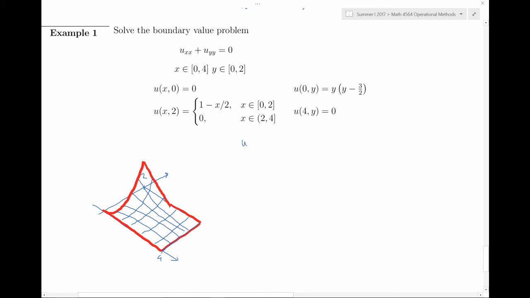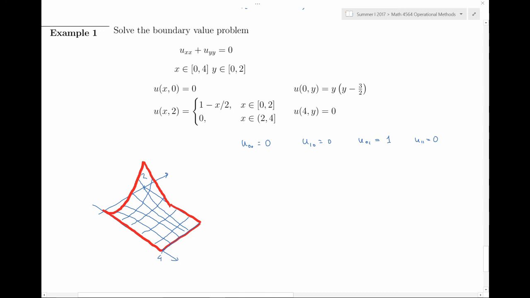So in this case I get u00 at the corner is 0. u10 at x equals 4 is also 0. u01 is 1. Because if you plug in y equals 2 into the function u0y, you get 1. Or if you plug in x equal 0 into this boundary condition, you'll get that the boundary condition is 1. And then u11 is again 0.